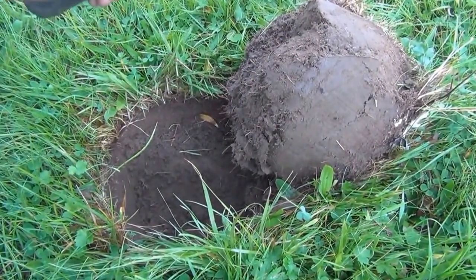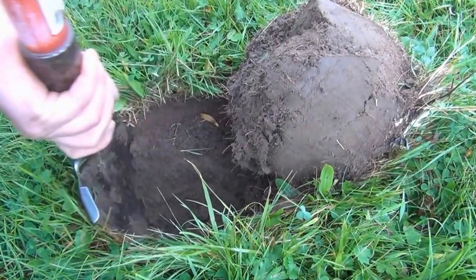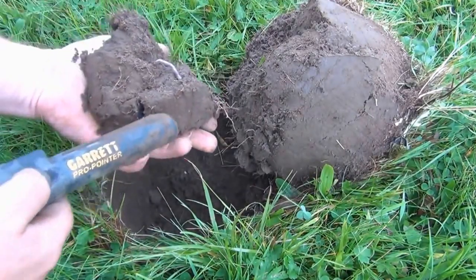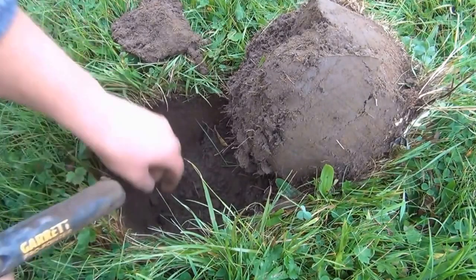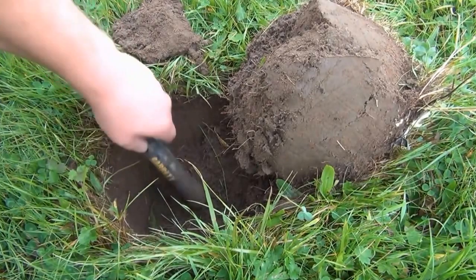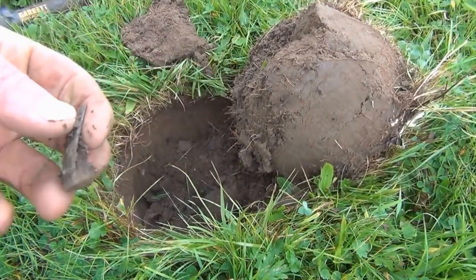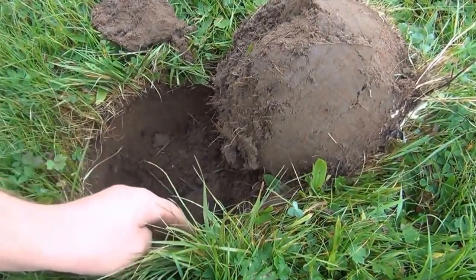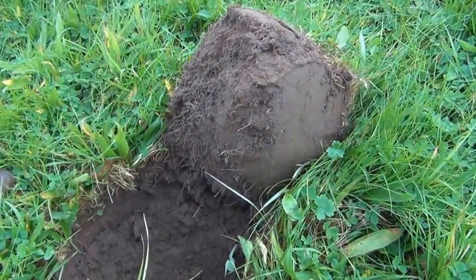This one's reading between 77 and 82, and that's approximately 5 inches down. Maybe it's deeper. And it's the back end of a spoon. Back end of a spoon. Maybe it's about 6 inches. This one's jumping about in the high 80s.